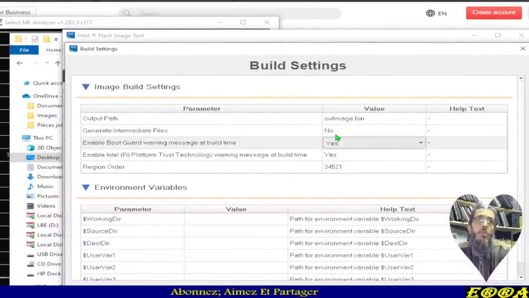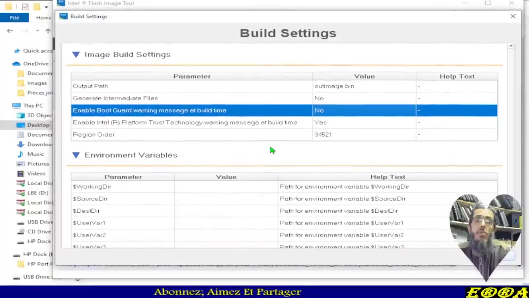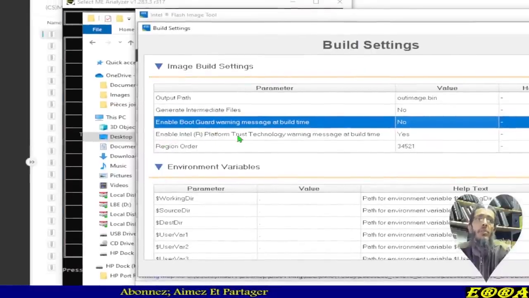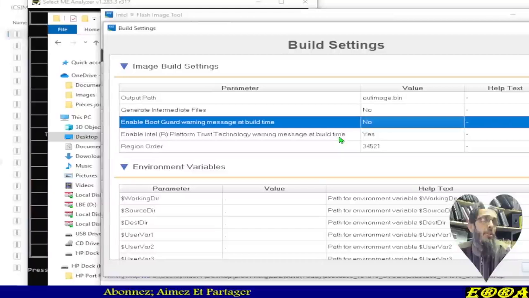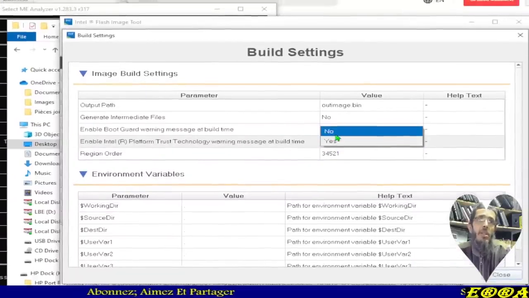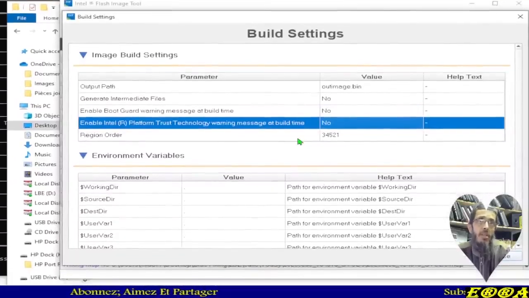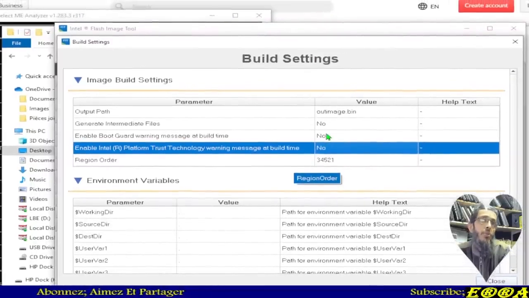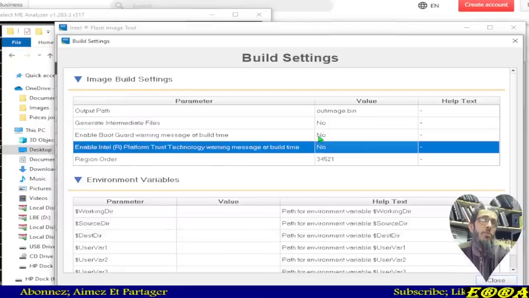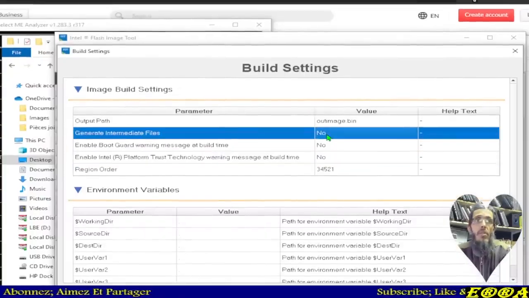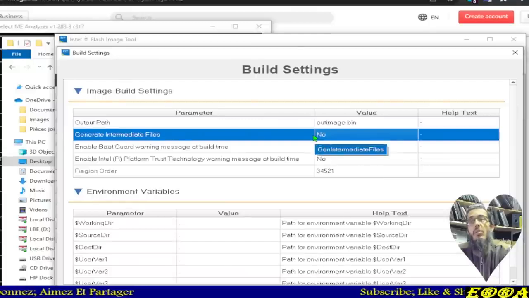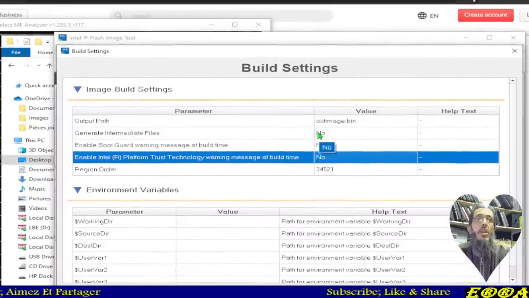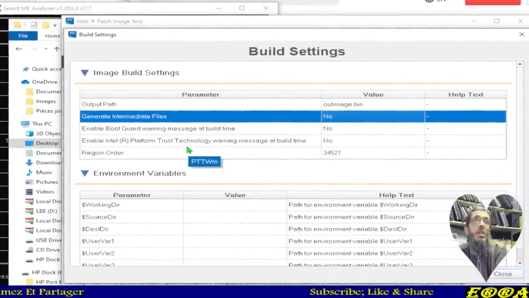So you can put it on No as well, since you will anyway answer yes. Enable Intel Platform Trust Technology warning message at build time. Same thing, you will answer yes, so you don't need to see that message. Even if you don't put these two on No, you just answer yes. But for this one you have to put it on No.